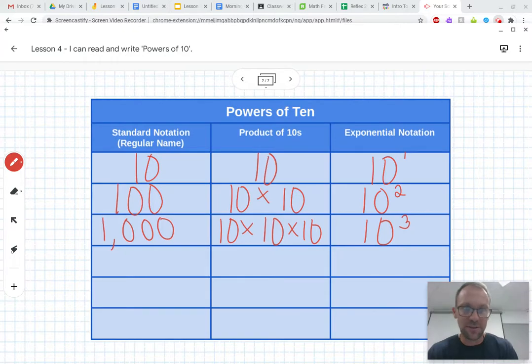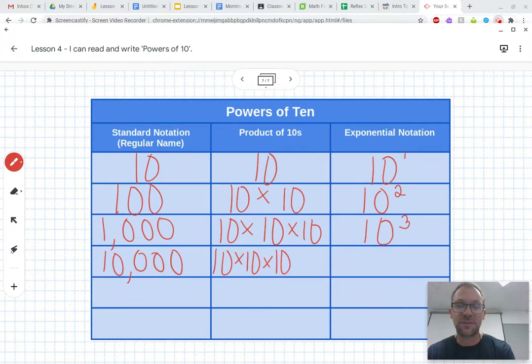All right, we're back. Let's check it out. The next number is 10,000. And did you get that part? Now it's sort of the most important part. Yeah. 10,000 is 1,000 times 10. So that's 10 times 10 times 10 is 1,000 times 10 is 10,000. That's 4 10s. So we have to use the base 4 times, the exponent of 4, 10 to the fourth power. Let's pause again. Do the next row.